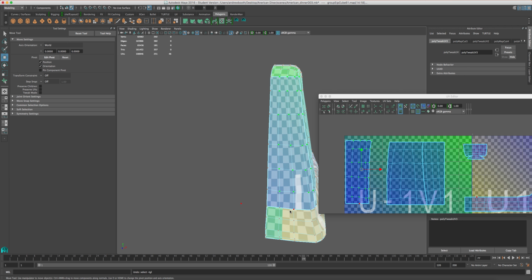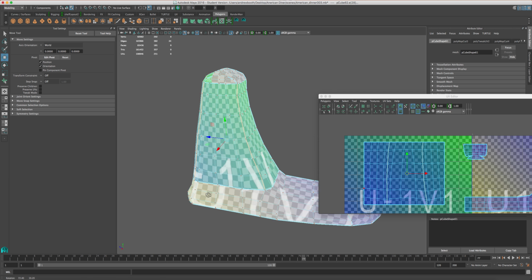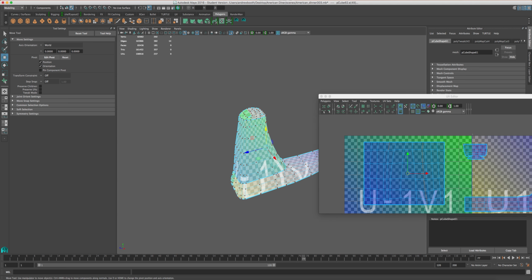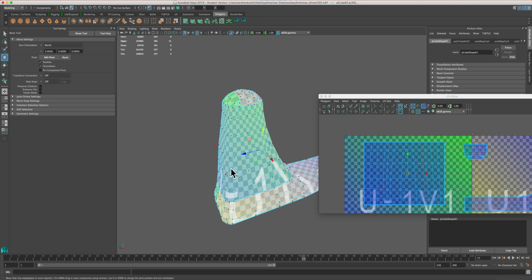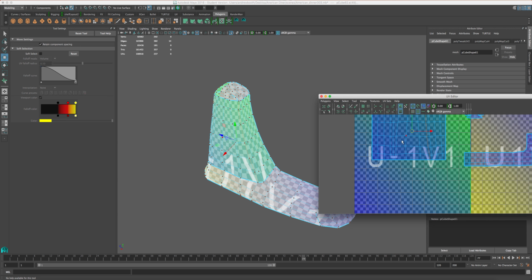Like I said, it's controlling that distortion. So it's better that way, I think. That's my personal opinion. There's distortion here, but it's controlled.